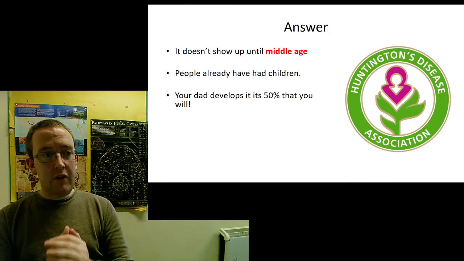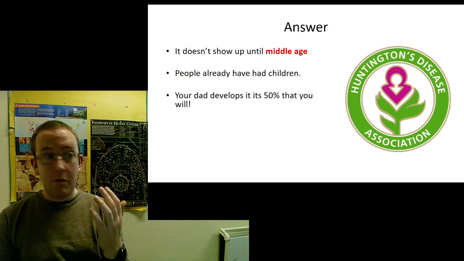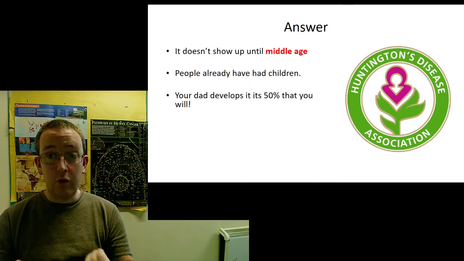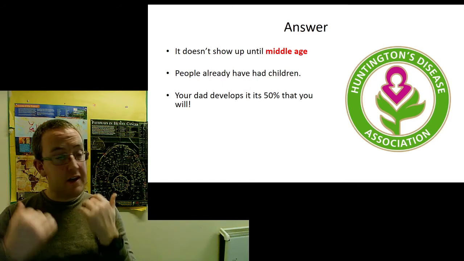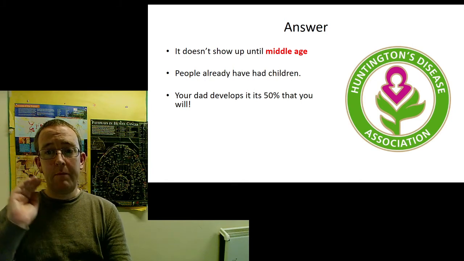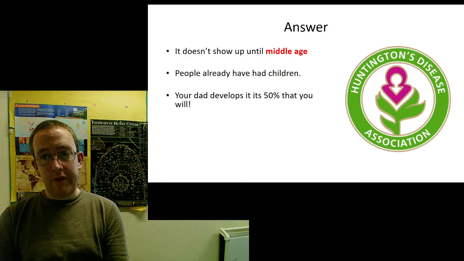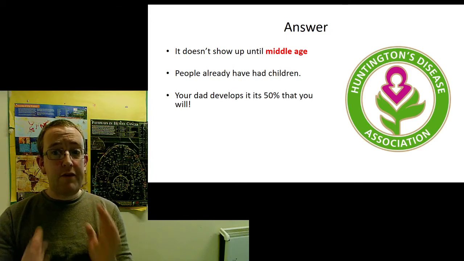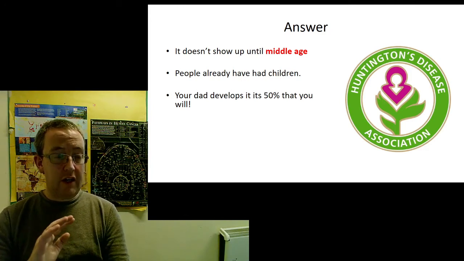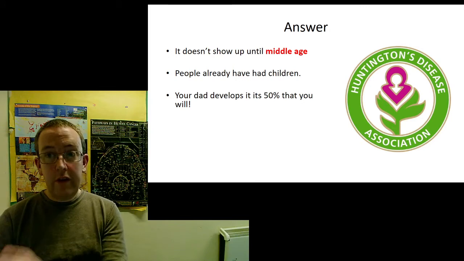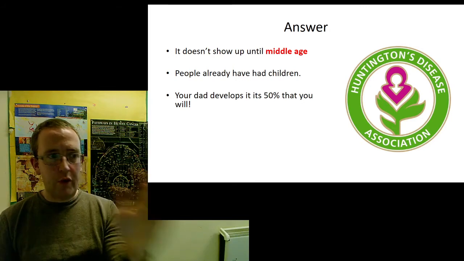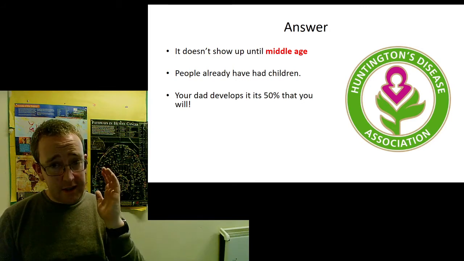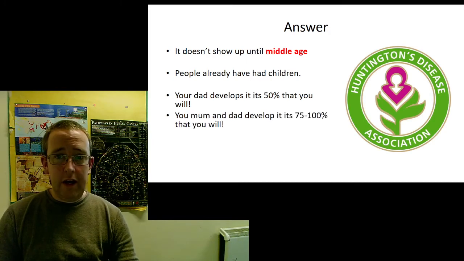So we've then got the scenario, and I have met and spoken with and taught some students who've been put in this position, and it's a terrible position to be in, right? If your dad or your mum develops Huntington's, then you know from that simple table it's a 50-50 chance whether you got that gene, and if you did, it will kill you at some point in your life. And that's a terrible situation to be in, okay?